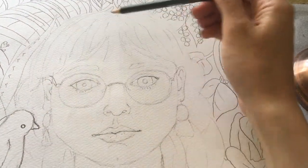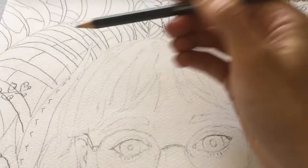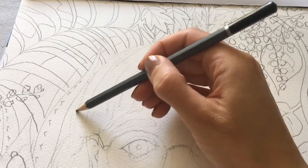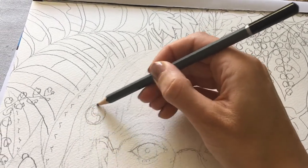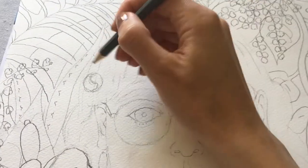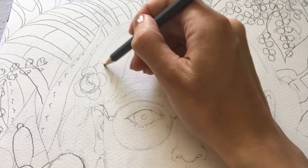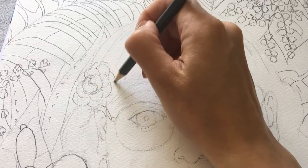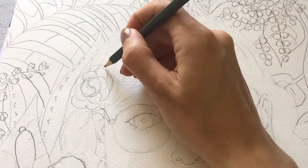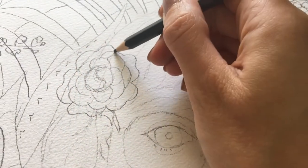I think I'm going to see if I can add in some flowers to add a bit more bright colour, because my background is going to end up quite green. So if you want to do flowers like me, you can start off with a circle shape. So I'm going to try and do a rose for this one — a circle shape with a bit of an S in the middle, that could be the centre of your rose. And then you can just start adding petals around the outside, overlapping those petals, making them get bigger and bigger as they get to the outside. And then the last petal I'll often do a little wave in it, because when they get really big it's almost like they start to crease inside a little bit.